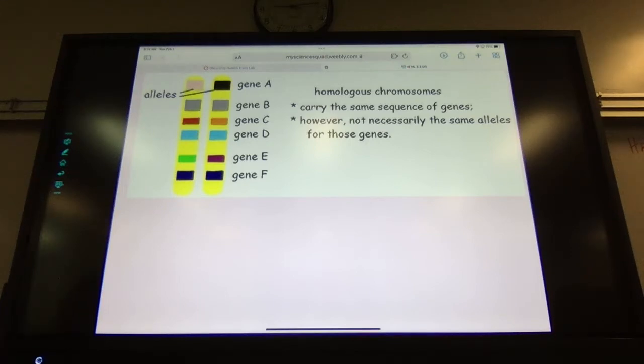Like a type of the gene? Type of a gene? Okay, I know what you mean by type. That means a different flavor, like ice cream, right? Vanilla, chocolate, strawberry, but it's still ice cream. So if this is eye color, it's still a color of an eye, but a variation of the color. Make sure this is the first time you're seeing that word. It just means a different form of the gene or flavor of the gene.